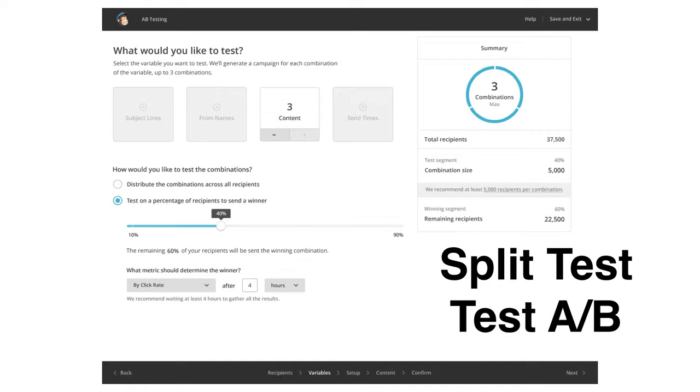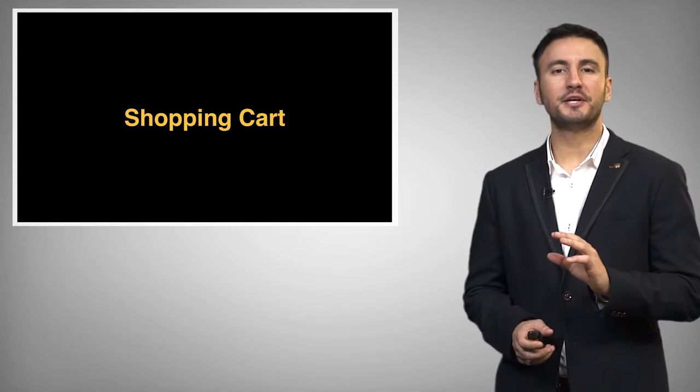So let's talk about your shopping cart. Now, why do you need to get a shopping cart? Well, when you start processing payments and you want to use your own merchant accounts, you're going to need a shopping cart.